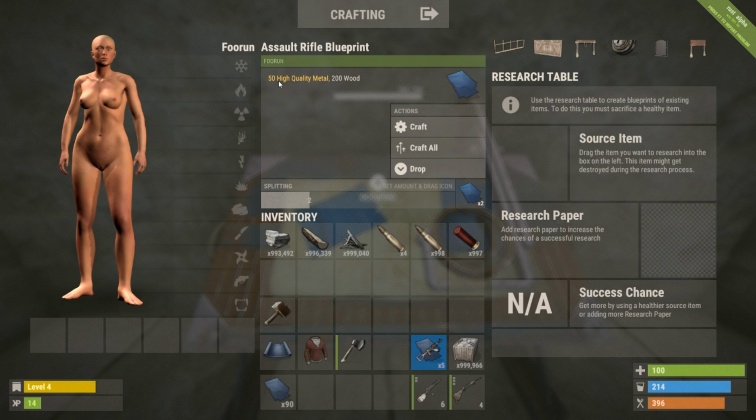Now if we look up here, it tells us the resources that we need. Then we can craft, or we can craft all. If we hit craft all, it will craft us 5 assault rifles. Now you do lose the item by doing this, but in return you can craft 5 of them. This is slightly different depending on the item. It's 5 for most things.